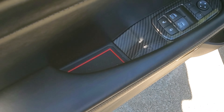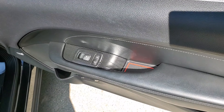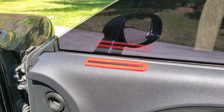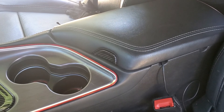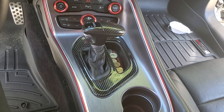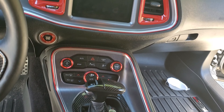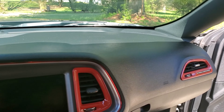For the interior, you got carbon fiber red and black accents, and WeatherTech floor mats. Starting with the doors: the door handles are carbon fiber, the door trim has carbon fiber, and the vents and air vents are all red. The defrost vents on the doors are red with carbon fiber accents. There's carbon fiber on the gear shifter and the gear cover. Cup holders have the red and black, and red knobs for your heat, defrost, and sound.